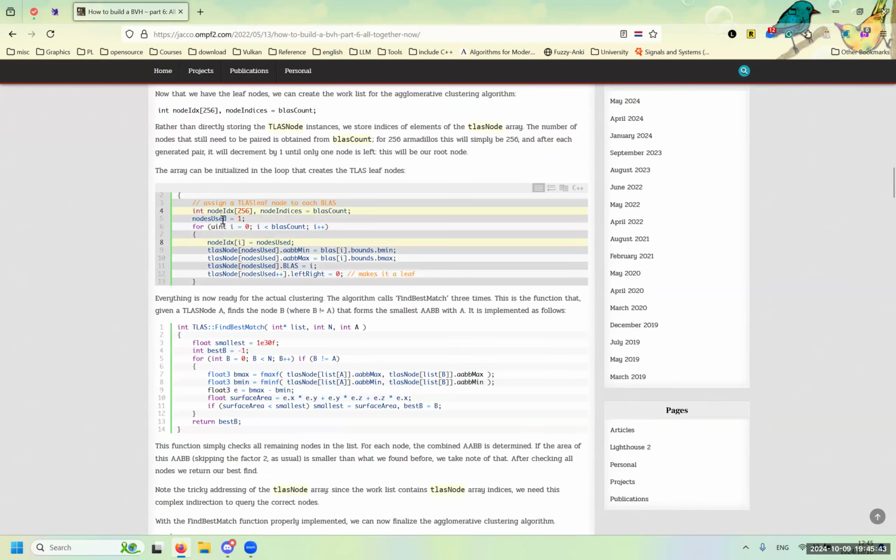I'm not really understanding the motivation for building this hierarchy in a different way. It must be faster because it needs to be rebuilt per frame. Is it okay? Maybe, yeah. It's useful for when you want to have instances of objects that move without having to update every vertex. That's what the ray tracing APIs do, and by that I mean the Vulkan ray tracing and DirectX ray tracing.